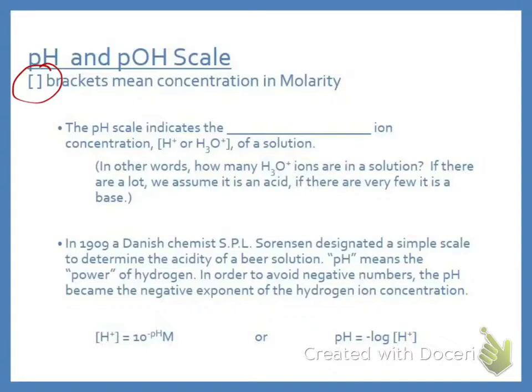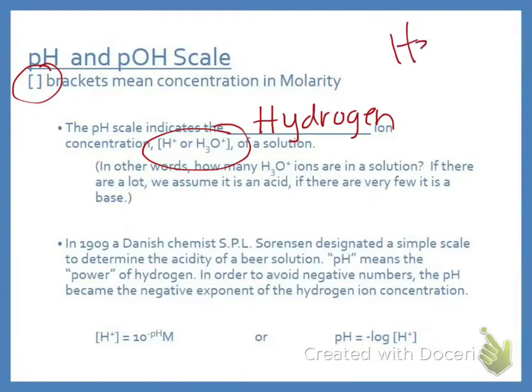So the pH scale is going to indicate the hydrogen ion concentration. Okay, and remember we show that as either H plus or H3O plus. What is the name of that H3O plus? Remember I told you you have to know that for a test. Hydronium. Okay. Hydronium, H3O plus. We'll write that down because you do need to recognize that as hydronium. Okay? So basically it's a funny looking name for hydrogen, right?